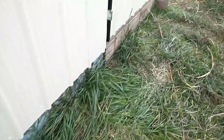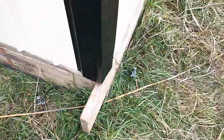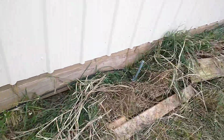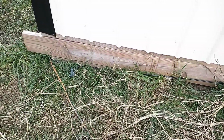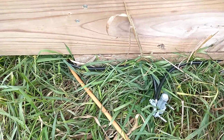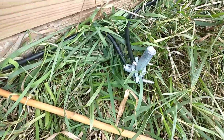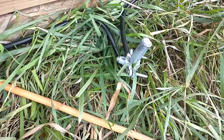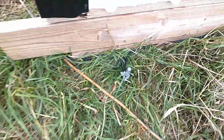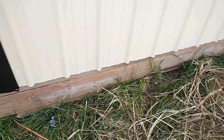So we've got a wire coming across here. And then I was able to get one in there, and one most of the way in there. And those are entirely too close, but they went in, so I wasn't going to stop. You can see I've got these clamps, got the wire run along the bottom, and then I've just got some fence staples put in there on the wire that's connecting them. So that's all one wire. I just stripped the wire off the center of the wire, and then ran it through the clamp. So from my far rod over there, over to these two, and then to that one.